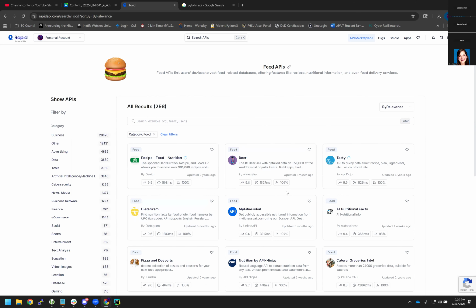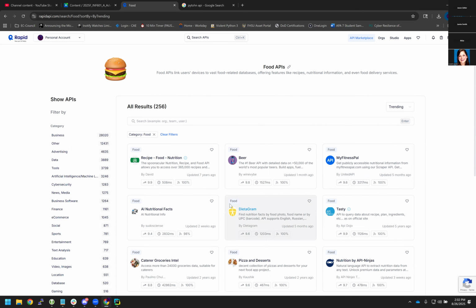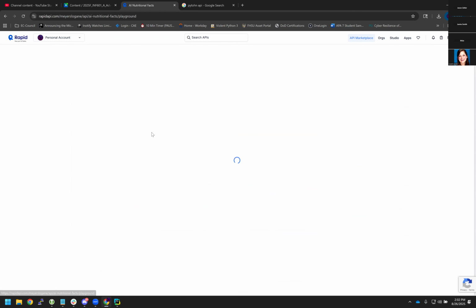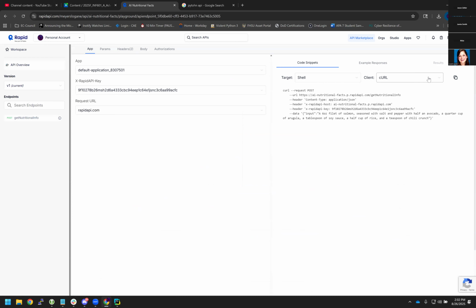That one I know pulls, let's see here. There used to be a trending one. Let's see if this one has a cost for it. It does not. So in this case, there's only one endpoint. And when you deal with APIs, those are endpoints. Those are the things that you can retrieve information from.